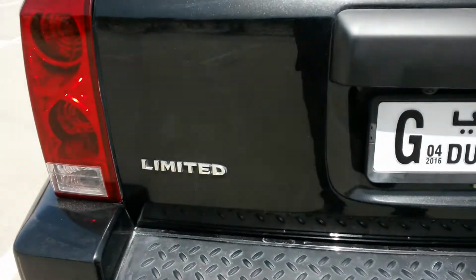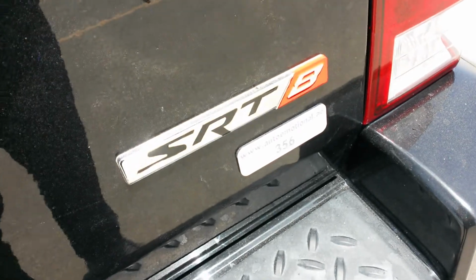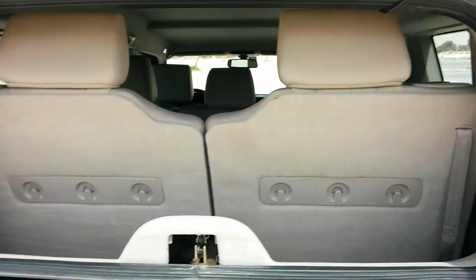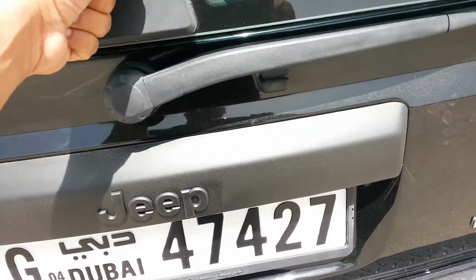Of course, it's got the reversing camera that's attached to the double DIN sat nav that has been upgraded, and of course it's an Auto-Emotional vehicle, being number 356. Just had a fresh set of tints, and this is actually a bit creaky purely because it hardly ever gets used, this rear tail hatch, as you can see from the condition of the seats, and you'll hear what I mean in a second. So you have the option of just popping open the glass in case you have any little bits and bobs that you need from the boot, but you don't need to open the whole boot.